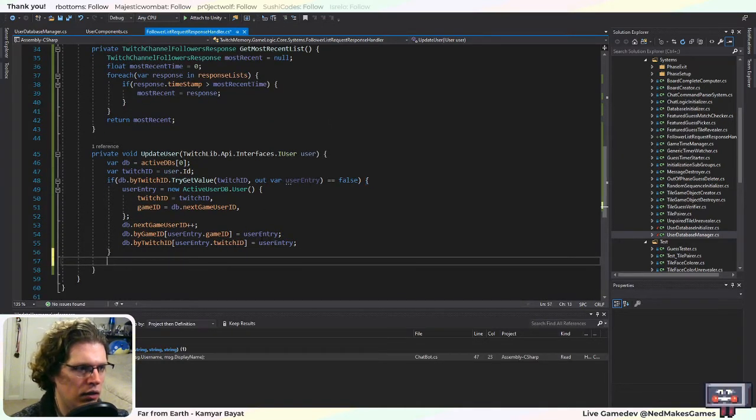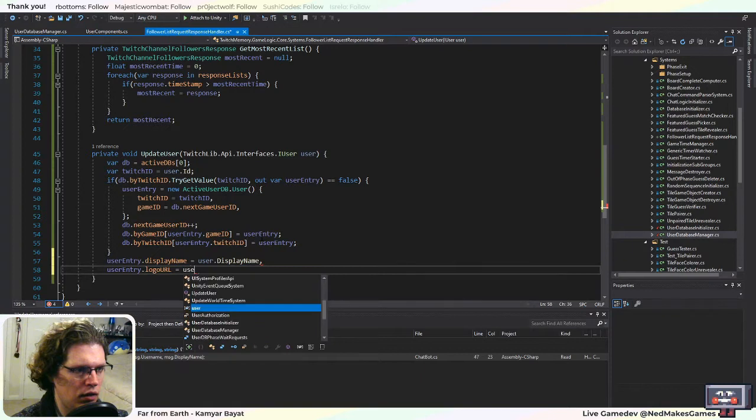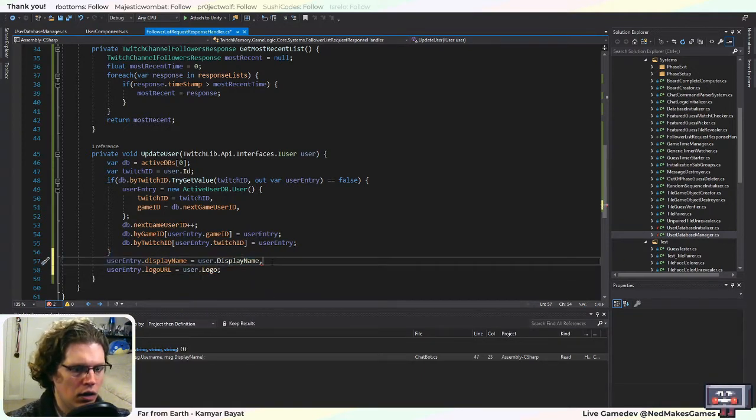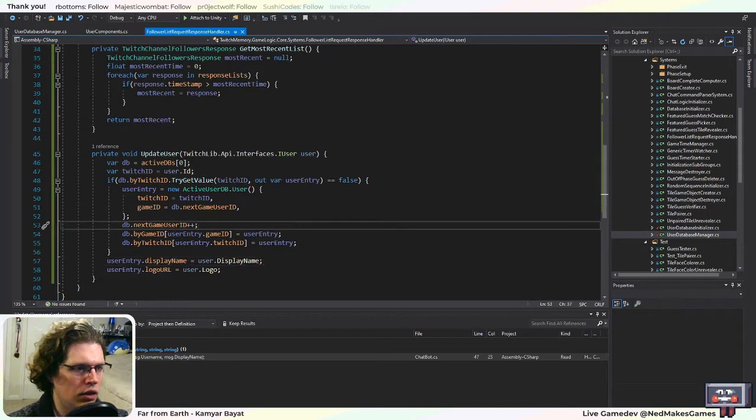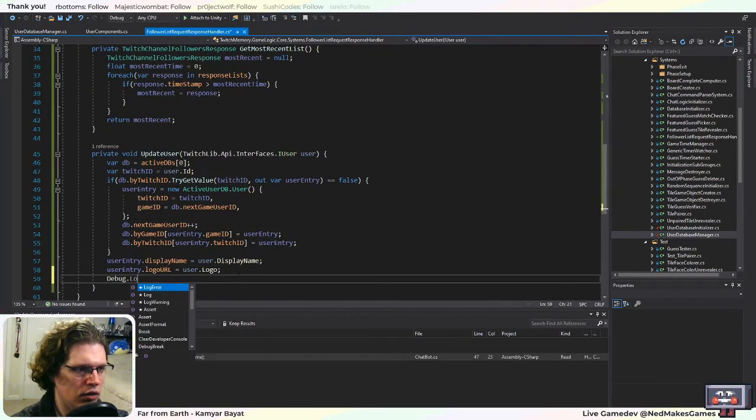Alright, so anyway, now we have the user entry and we can update the values. So we just need to update the display name and the logo URL. Okay, so that's not too difficult. I guess I'll go ahead and print out something here.